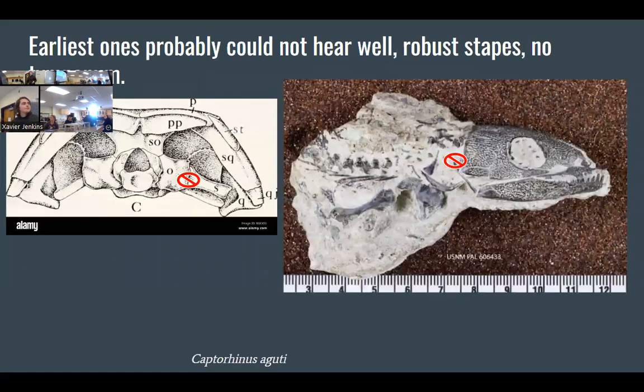Well, early tetrapods, including this early reptile called Captorhinus, have no tympanum on the side of the skull. You can see there's not that haunch that you saw in those reptiles. And the stapes is a really fat bone, similar to the size of the rest of the brain case. This stapes is attached to the skull here. It's not moving in response to sound. So if it has a big stapes and no tympanum, it's probably not hearing well. And that's the condition you see in most tetrapodomorphs.